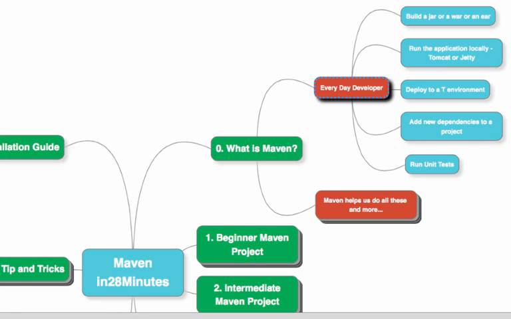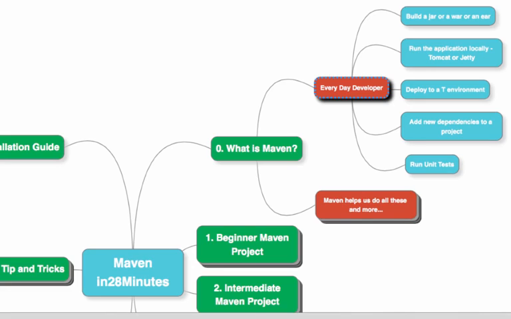Let's take a typical Java developer. He writes Java code. This Java code has a number of dependencies. By dependency, we mean the frameworks which are used in this particular project. So let's say I'm developing a web application. Then probably I would be using Spring MVC or Struts. Probably I'll be connecting to the database using JPA, let's say Hibernate. So an everyday developer needs to manage the dependencies of the project. He needs to build the WAR file. He wants to deploy the WAR file to Tomcat or Jetty or WebSphere. And he wants to find out if the web application is working fine. And these are all the things that Maven enables you to do very quickly and very efficiently.